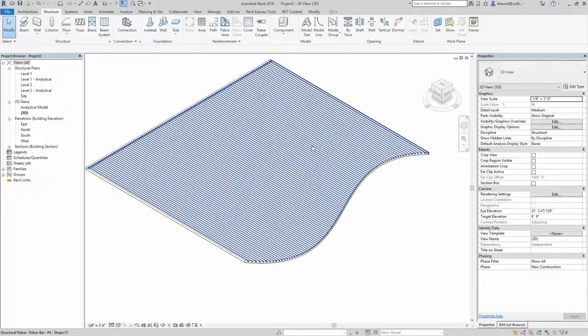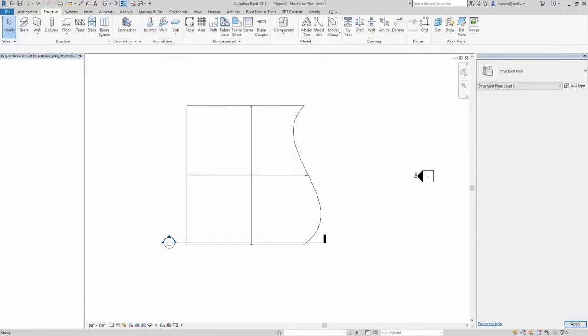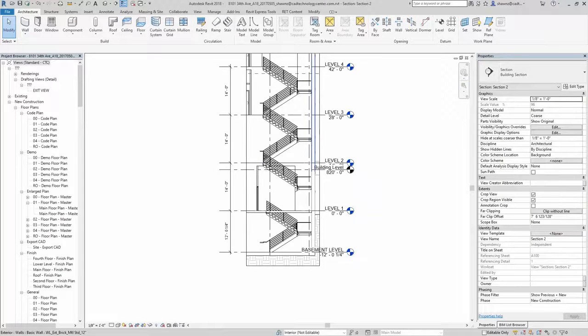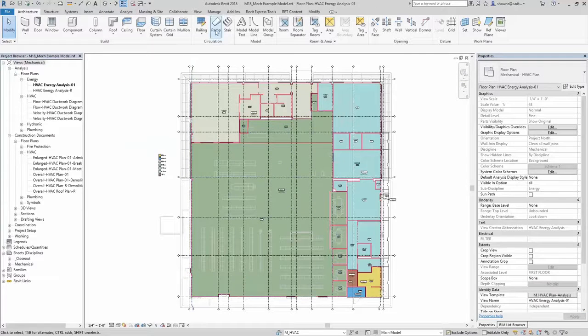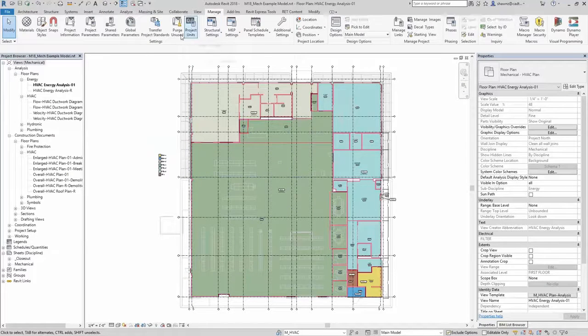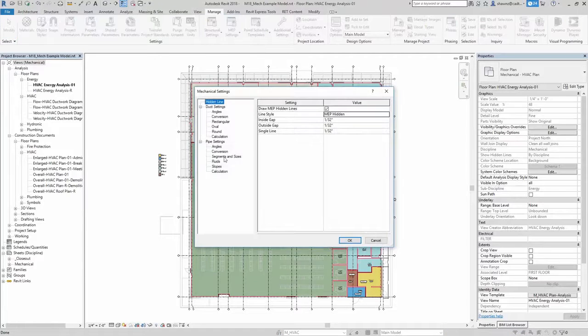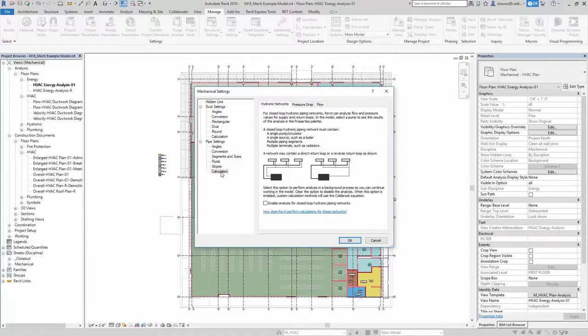Jumping over here to Revit, I'm going to tab over to my mechanical file that I have open. This is part of an example from one of our buildings on the mechanical side. In here, I'm going to go to Manage, MEP Settings, and there is Mechanical Settings right here. From here, you can go down to your calculations and take a look at this analysis for closed loop systems. You can just check the box, and it'll enable it. If you want to know more about it, there's a little bit of information here that tells you how that's actually being calculated.